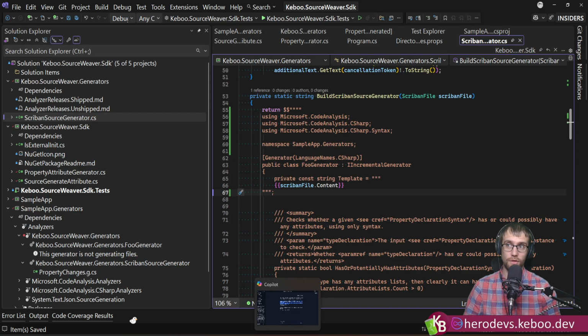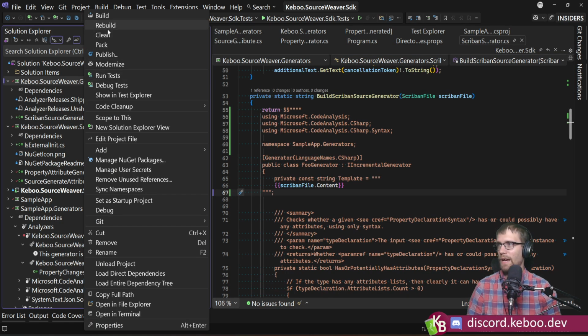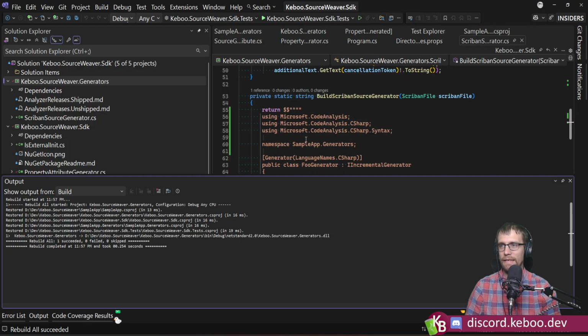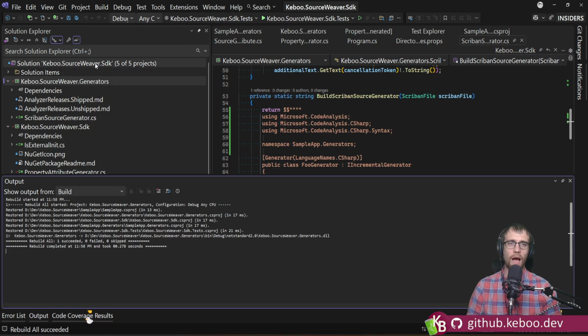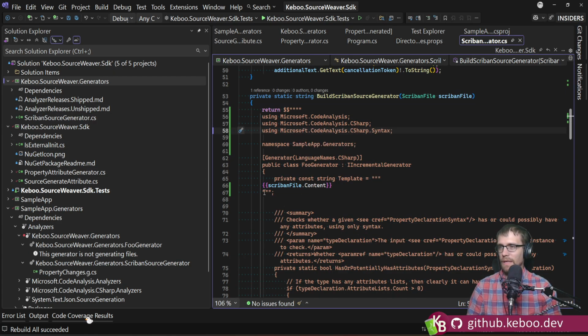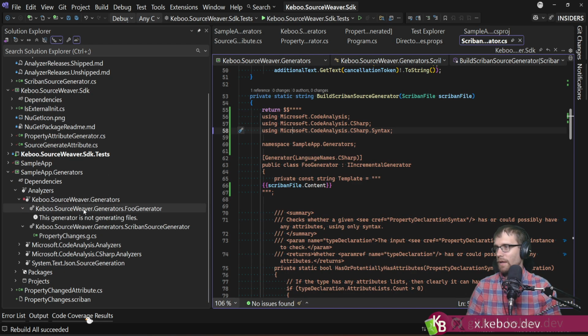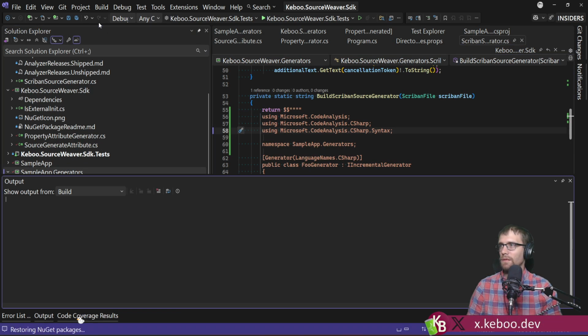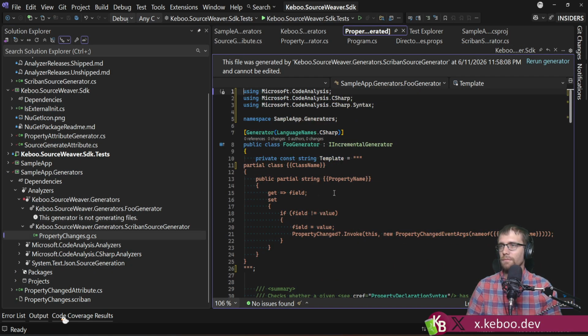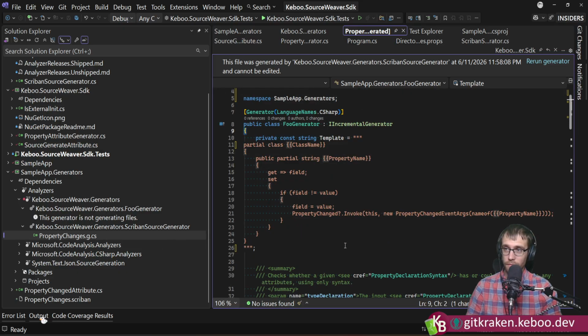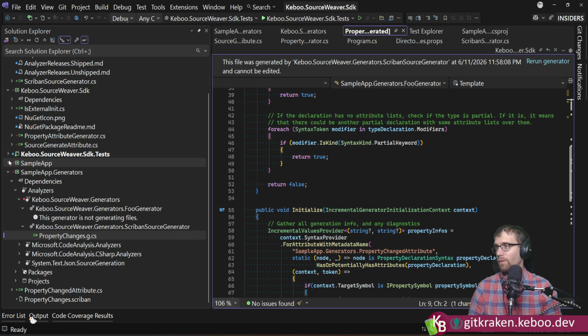So the path of least resistance is to do this for the moment, because then it won't matter what any indent is. And then actually I should probably unindent that as well. So that's the path of least resistance, is just say, don't have it any amount of indentation. So that should fix that. Okay, so that now generated. So this has now created my foo generator, which is good. The foo generator now works.